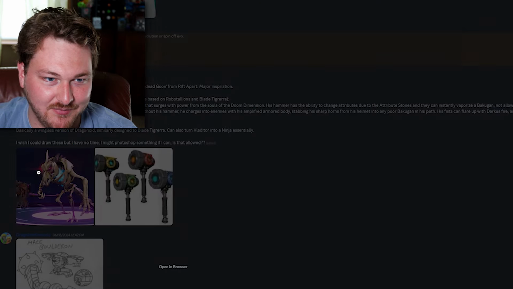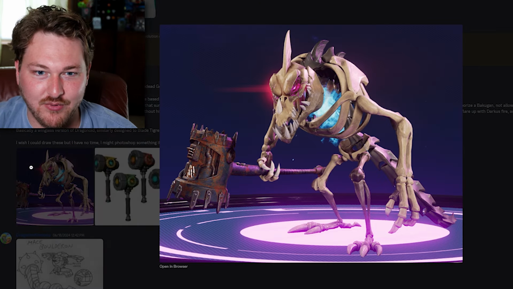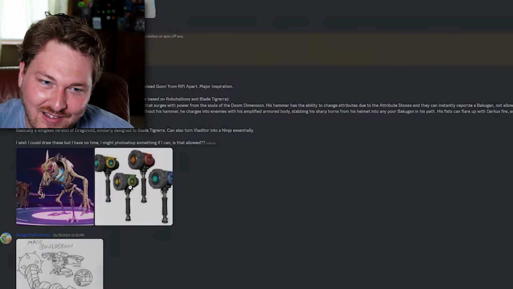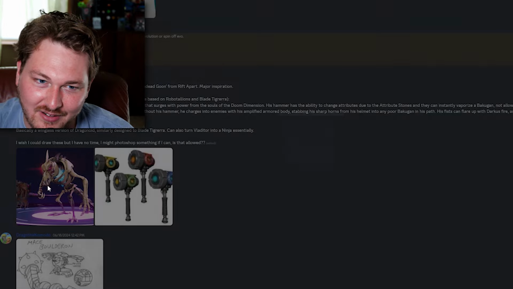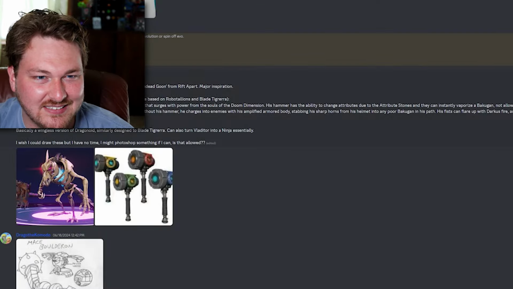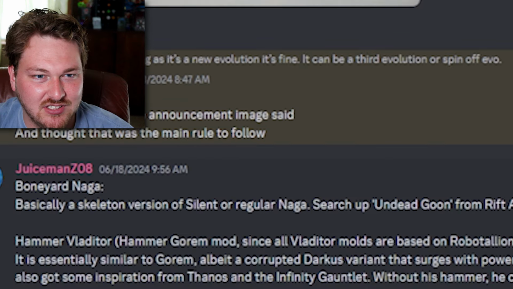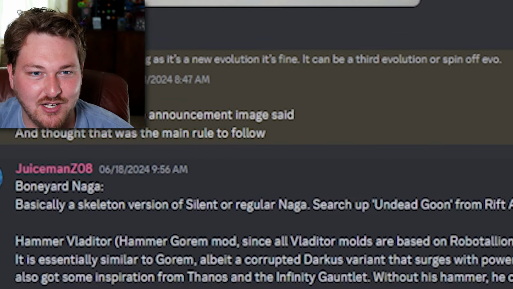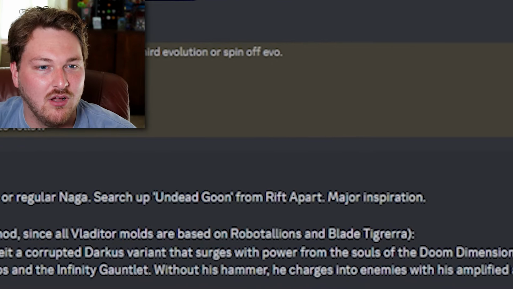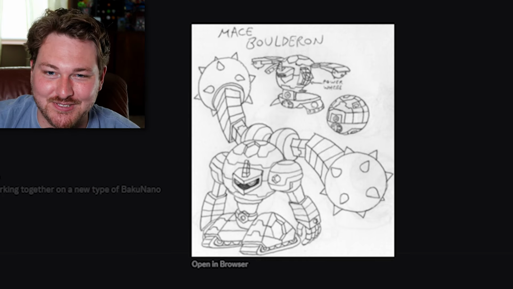Juice Man sent us something. Let's see. It's called a Boneyard Naga. Ooh. Okay, is this like Battle Gear Nano? Ooh. All right, let's see what he says. Basically a skeleton version of Silent Irregular Naga searched up undead goon from Rift Apart. Cool. So, all right. Mace Boulderon.